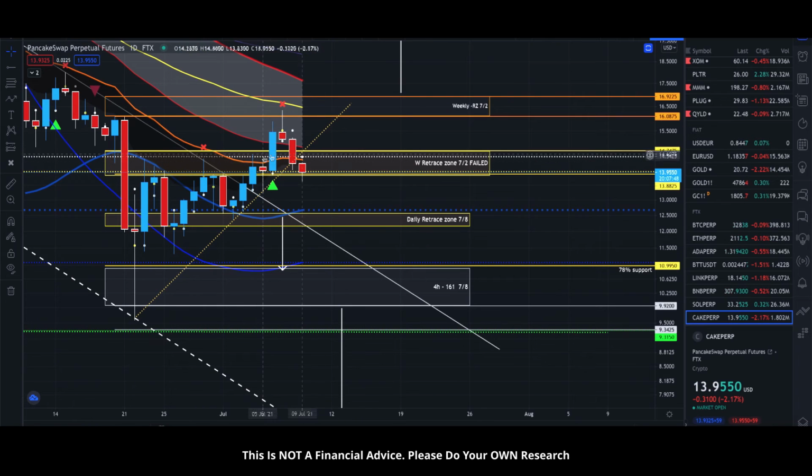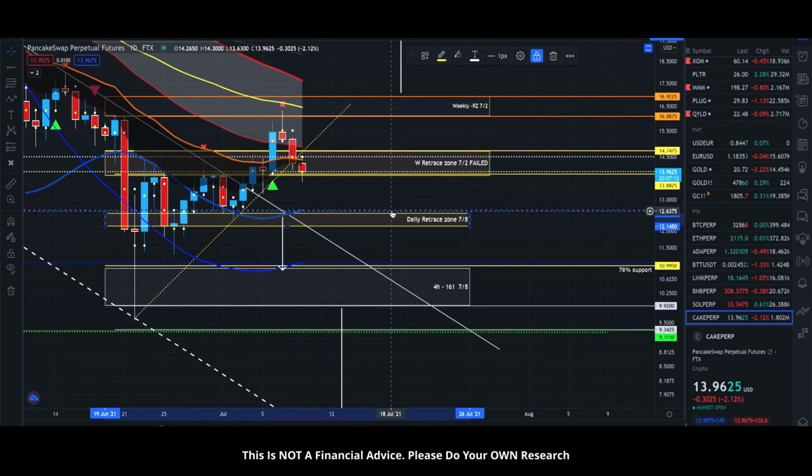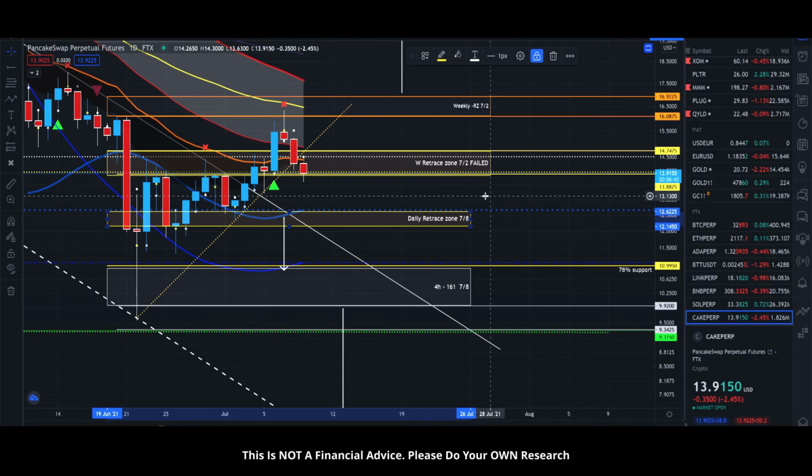By the way, guys, the color description is going to be down in the description below, but orange is for 21 EMA. The light dotted blue is for the 618 Fibonacci level, where we're more likely to bounce back up. And you can see that the price of the daily retrace zone aligns with my tool, okay?